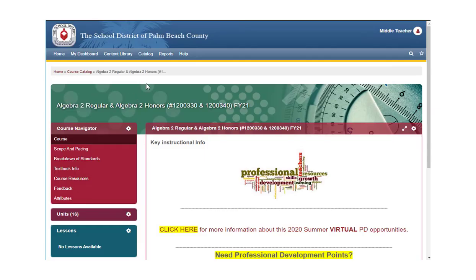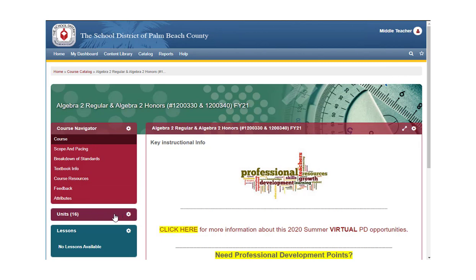In order to take a look at the My Notes functionality, we're going to take a look at the Algebra 2 course. On many of the units and lesson plans within Blender, you're going to find an opportunity for you to mark up your own units and lessons in a way that you can save and share your thoughts and sentiments or add to the units for yourself. So Algebra 2 is an example of a course that has the My Notes enabled.